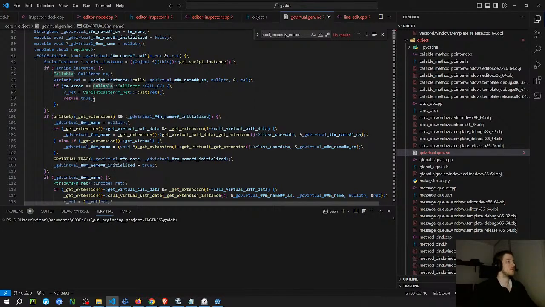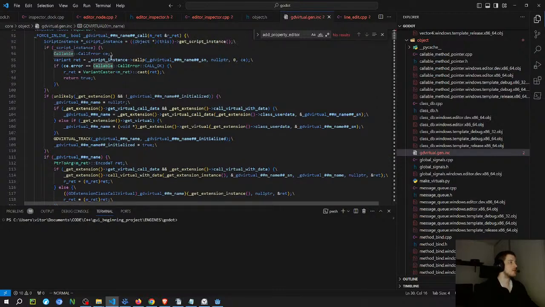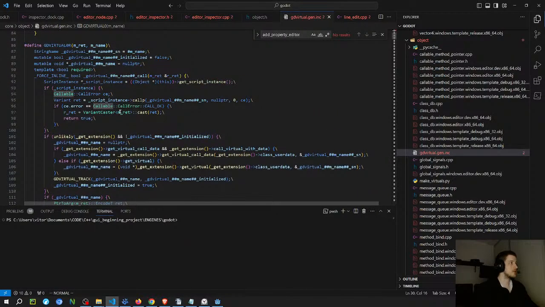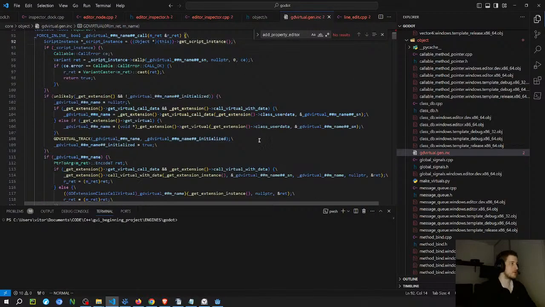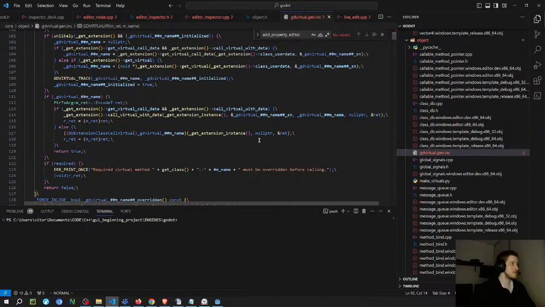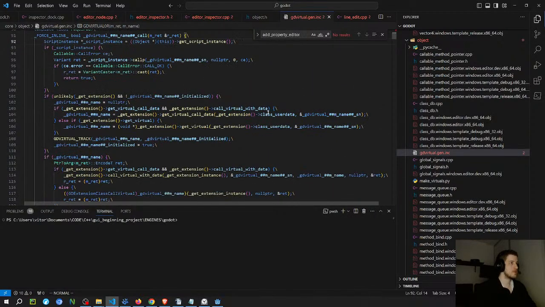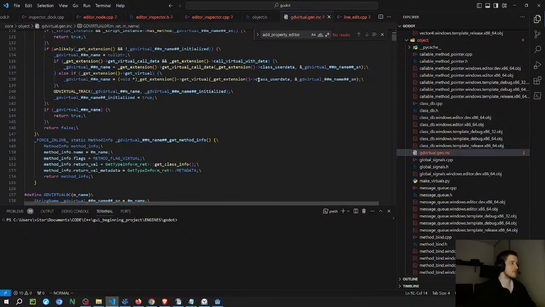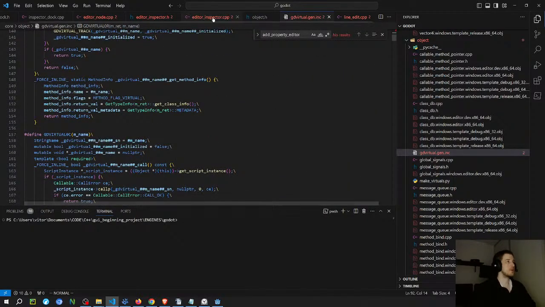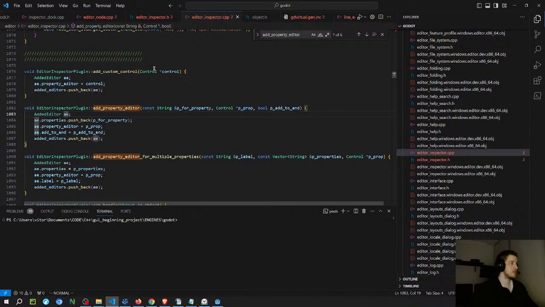Yeah, but in order to understand this, I think that I have to spend time to understand the script instance, which I think is the class that's gonna manage the scripts. So it's related to GDScripts, I'm pretty sure. But I'm not really sure if it's gonna allow me to understand how the control nodes are related to the properties. So I have to see.